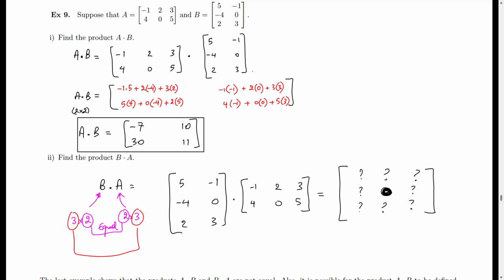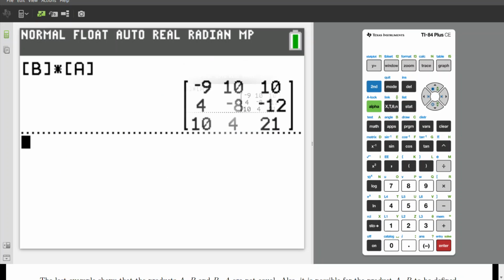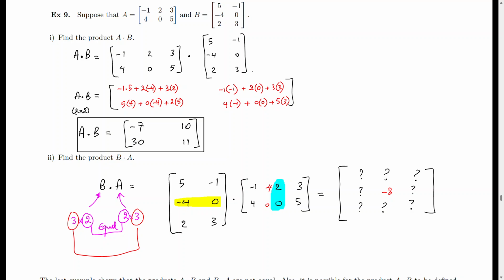How can I find it by itself without looking for everything else? Well, because it is found in the second row, second column, I'll have to take the second row of the first matrix and the second column of the other matrix and multiply the entries there, then add them up. So I'll multiply -4 with the 2, then I'll add 0 times 0 to it. And the total will be -8. And that's exactly what we saw in the calculator screen. We had a -8 right in the center of the matrix. So that's how you would go about finding the answer to the product.